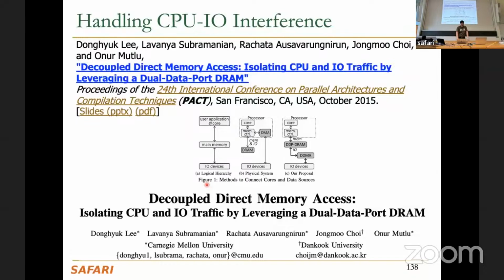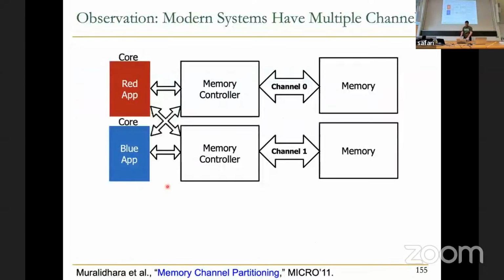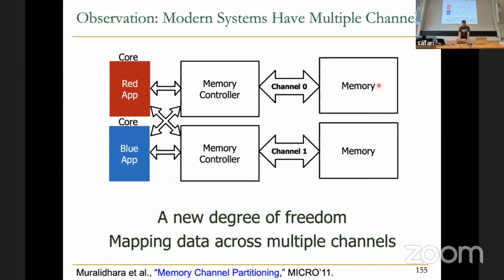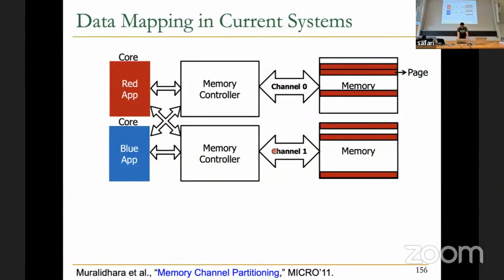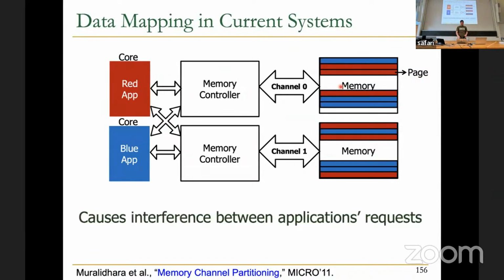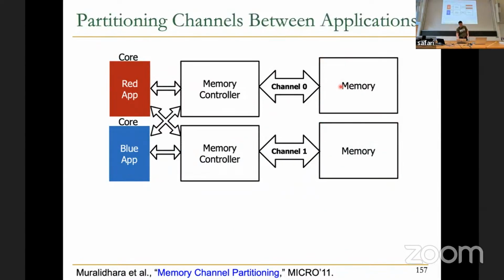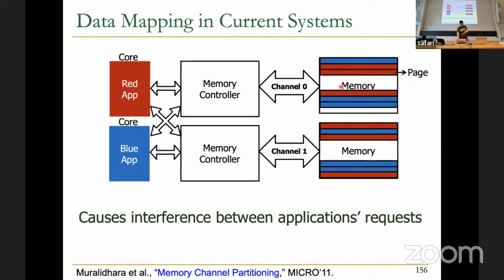But yeah, so the idea here, or maybe the system we have today, we have multiple cores, we have multiple memory controllers attached to different memory channels. And these channels are obviously independent from each other, right? How do we map data though? We have the red application running on one core, we have the blue application running on another core. We're going to allocate data to these applications in a way that doesn't consider the channels being independent. This is what we do before this idea. And you can already see that the blue app will interfere with the red app's requests, right?